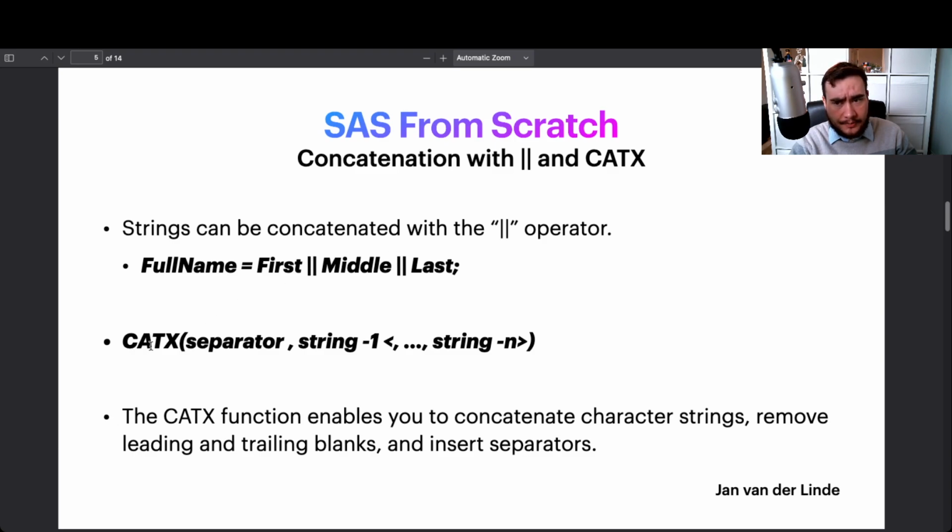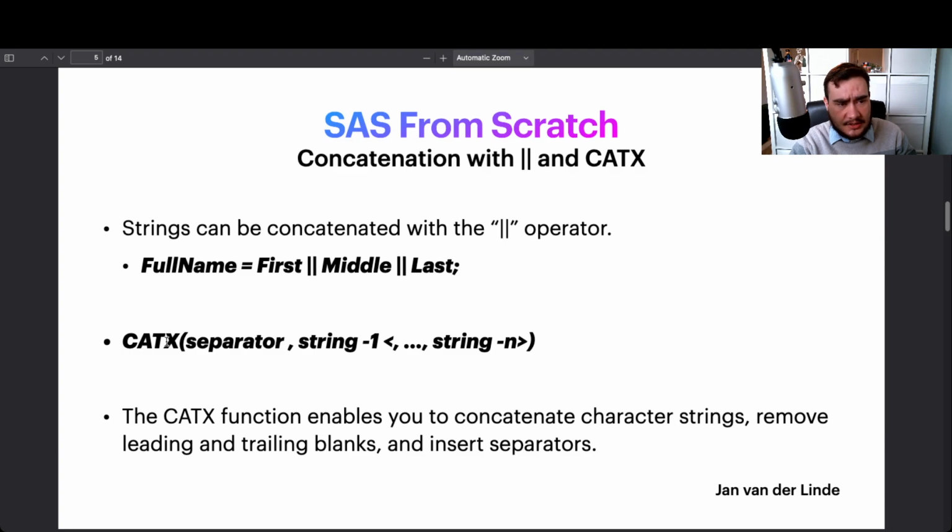The CATX function is a better one in my opinion, because CATX will remove the leading and trailing blanks, and it will also allow you to put in a separator of your choice. So the separator is the first argument going into the CATX function, and then all of your strings, and you can pass as many strings as you want separated by commas.